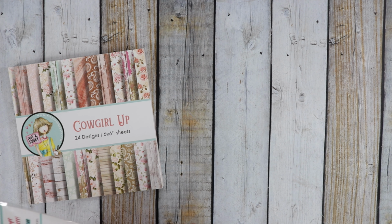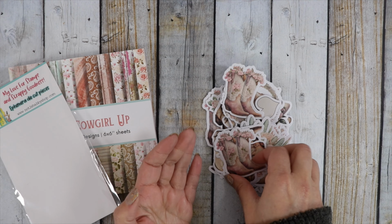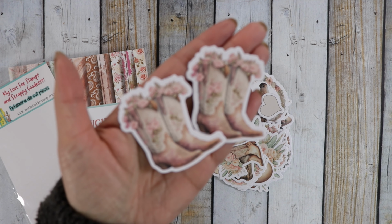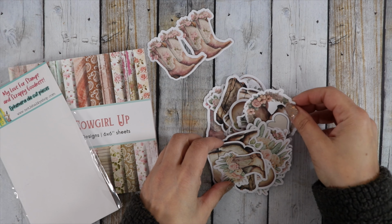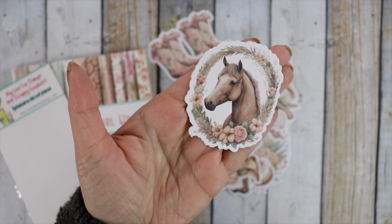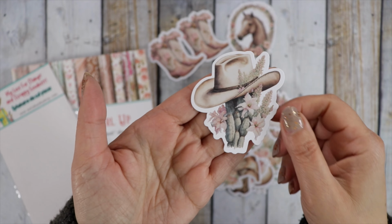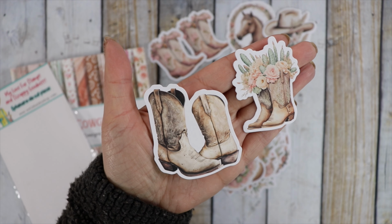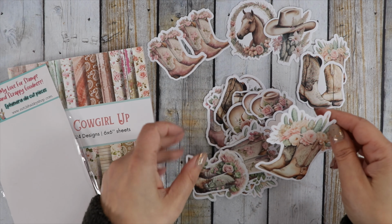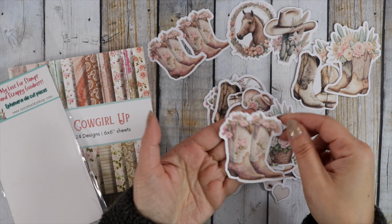And then we're going to take a look at the coordinating ephemera. I have a still shot for you at the end, but let's take a closer look so you can see how gorgeous. So we have cowboy boots with flowers stuffed inside them. It's a beautiful horse inside a wreath. Cactus with a cowboy hat on top. Some more cowboy boots. So fun. You can use these images for lots of different occasions.